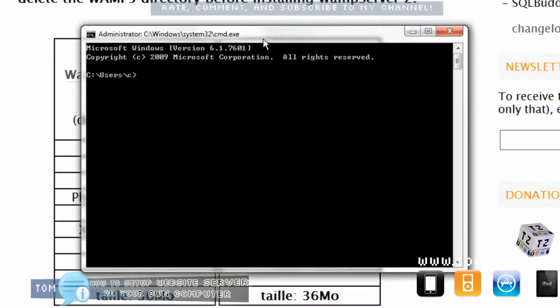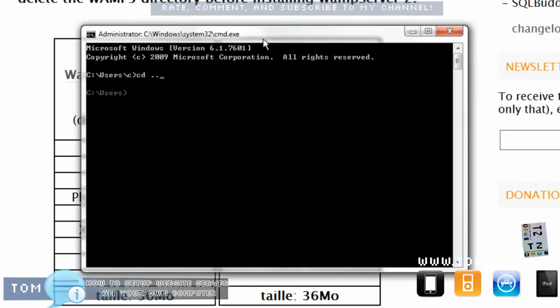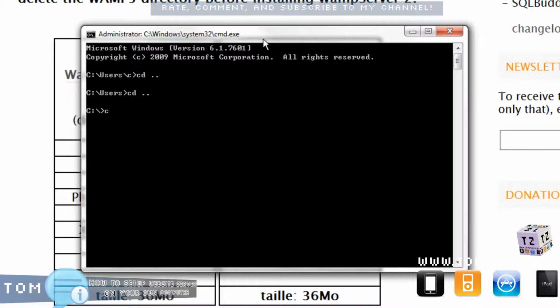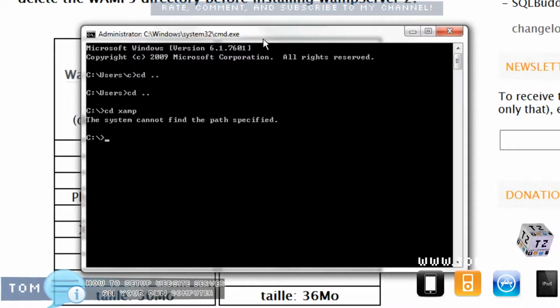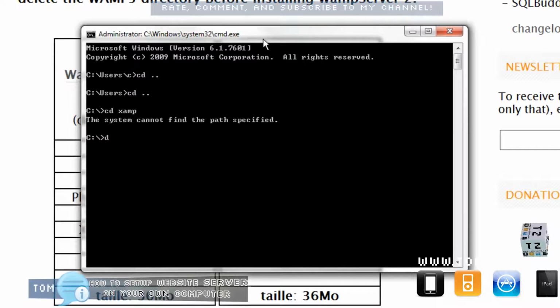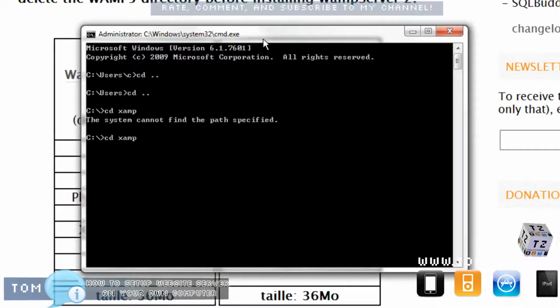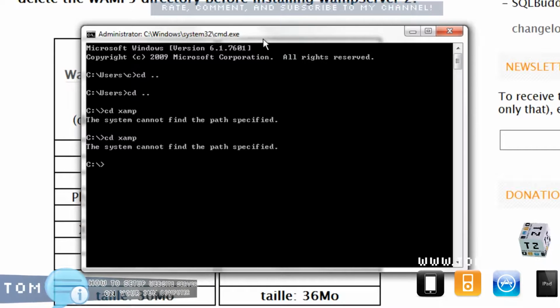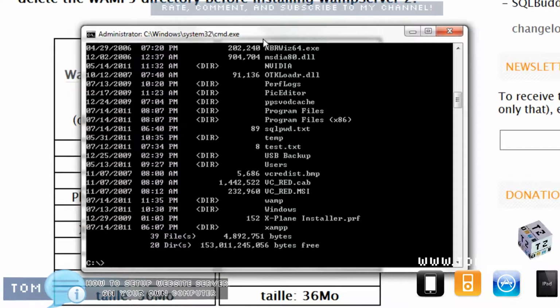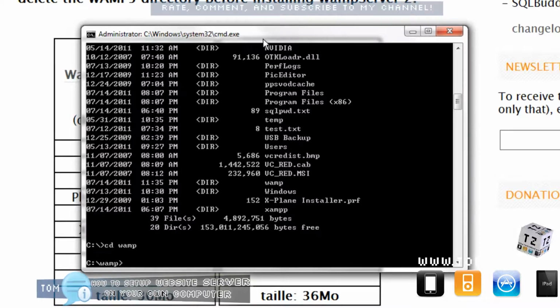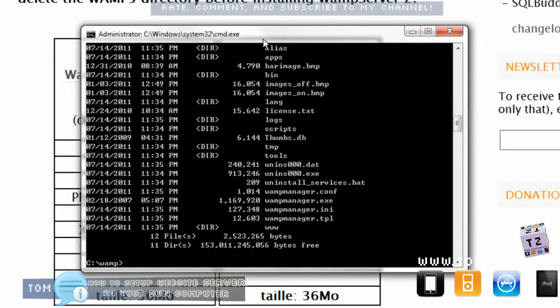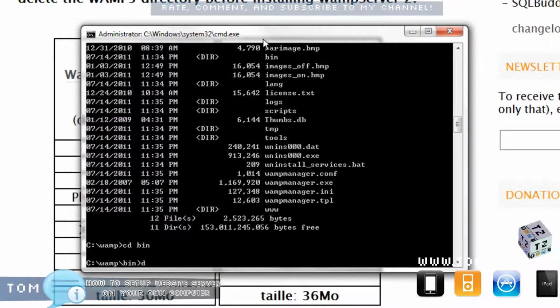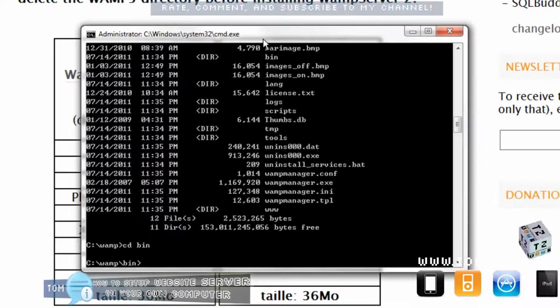So now I would have to change my directory. And then now you would go into the bin directory, which I already did.